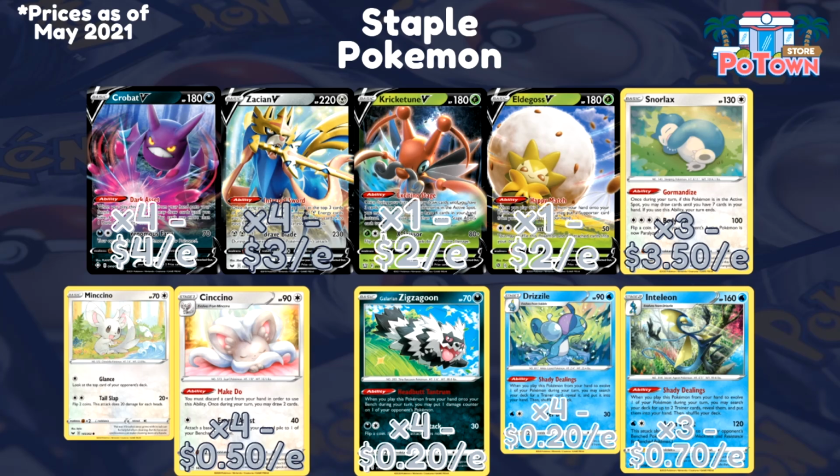Zacian V, one of the best cards, possibly the best card ever printed in the Pokemon TCG. Only $3 a piece for the regular art. So definitely go ahead and grab yourself 4 of these bad boys. The ability allows you to draw cards. It allows you to accelerate energy to itself. It has 220 hit points, metal saucers in the format, and it does 230 damage for 3 energies. The card's just crazy good. Snag yourself 4 of these for $3 a piece if you can.